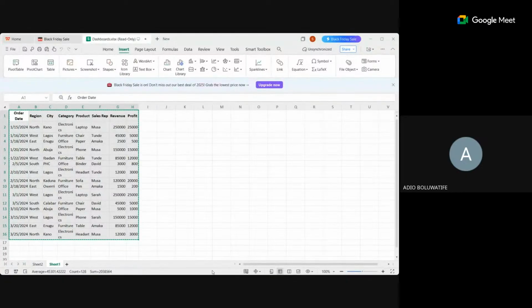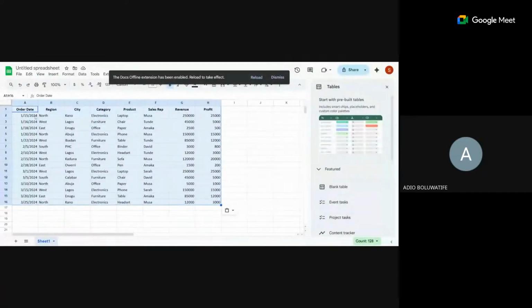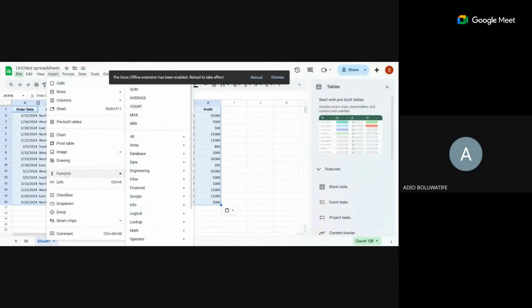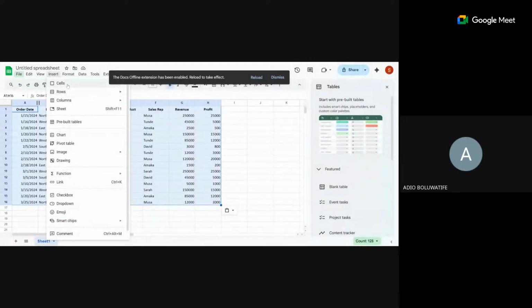So let me share the screen now. Let's see if I can find it. So we'll find it together. We are all in this together. There's the Google Sheets, guys. So I have everything highlighted already. Let's go to insert. If you go to insert now, we have the pivot table there too. We have the pivot table there under insert. I don't know if you can see it. Can you see my screen when it shows the drop down?